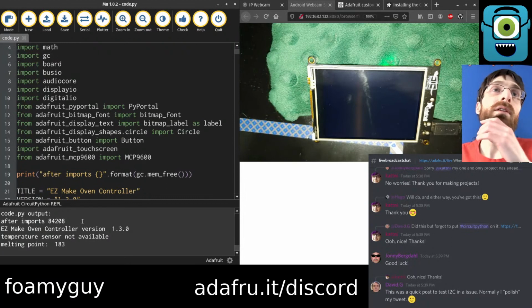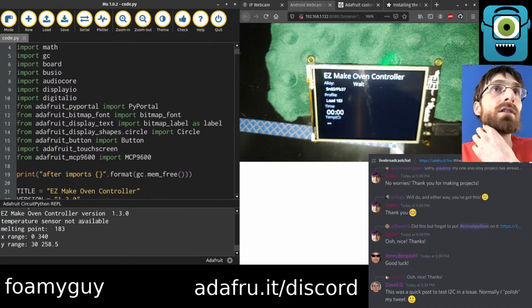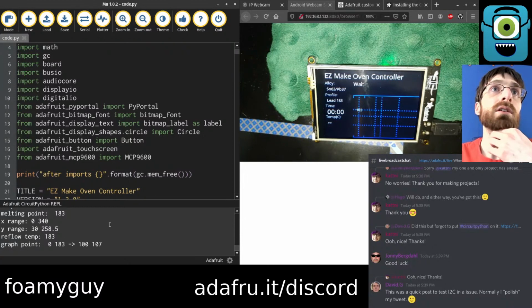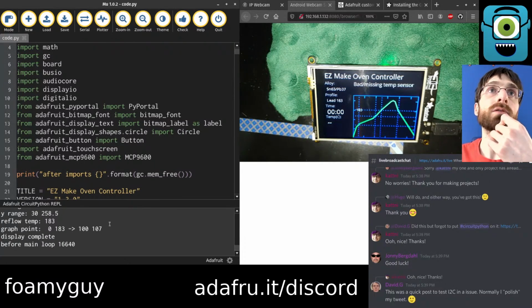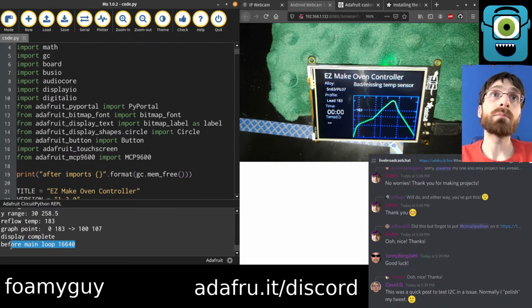Okay, 84,000. So really not that much difference in terms of the importing. But the labels that get created are where I would expect to save some. So before the main loop, now we're up to 16,000.